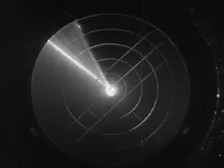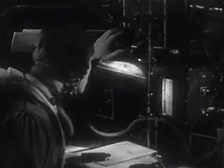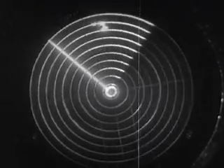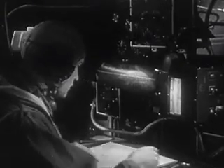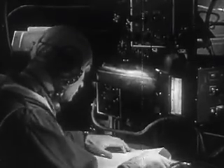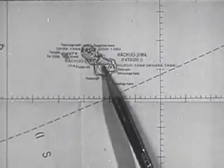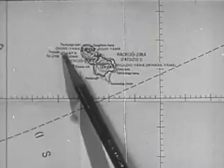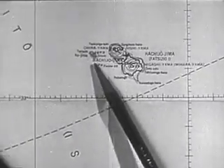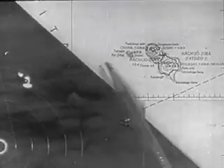Watch. Something's coming in now at the upper left. Adjusting the receiver control sharpens the picture. There they are — two islands, both with mountains on them. That should make them easy to identify. According to the charts, only two islands of this shape and contour lie off the southern coast of Honshu. The little one, Kojima. The other, Hachijojima. Two tiny dots on the face of the globe point the way for a cargo of destruction.